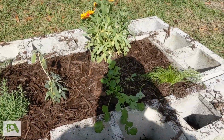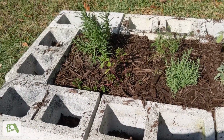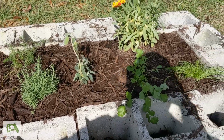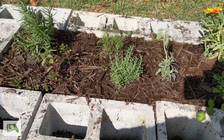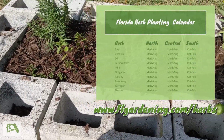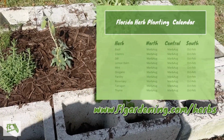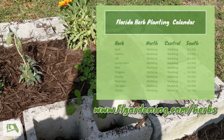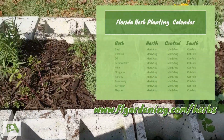But yeah, I think all of these herbs give you plenty of spice in the house, and I think they'll also attract some good beneficial bugs. They shouldn't be too hard to grow for you. If you're looking for some easy herbs to grow, I'd start with these guys: some rosemary, some mint, some dill, sage, super easy, cilantro, super easy, and some garlic chives. Who knows? Never tried those, but I'll definitely keep you guys updated as it grows.